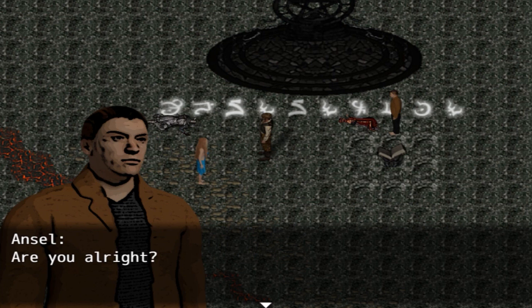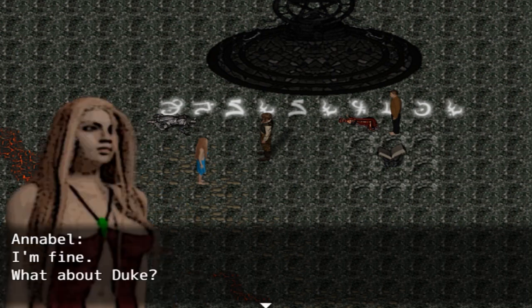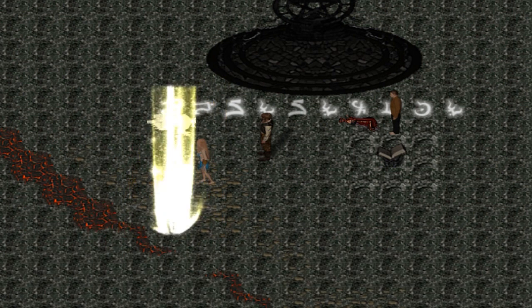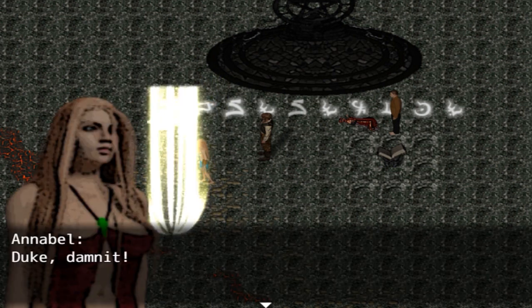Annabelle was supposed to be unconscious there, and she was just revived, but since I didn't have all the graphics in place, her unconscious graphic and her standing graphic looked the same. And the recovery spell doesn't work on Duke because he's truly dead.